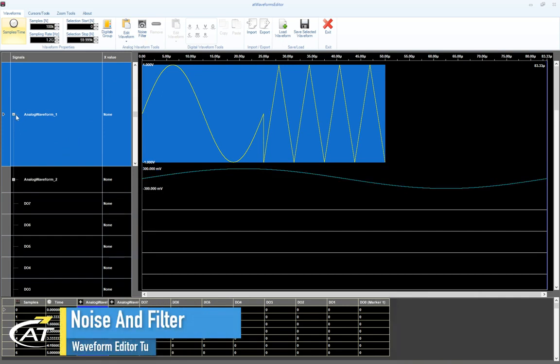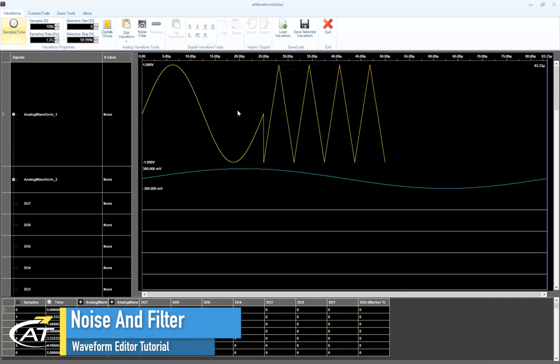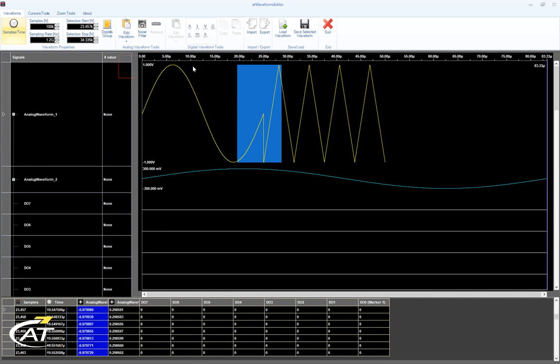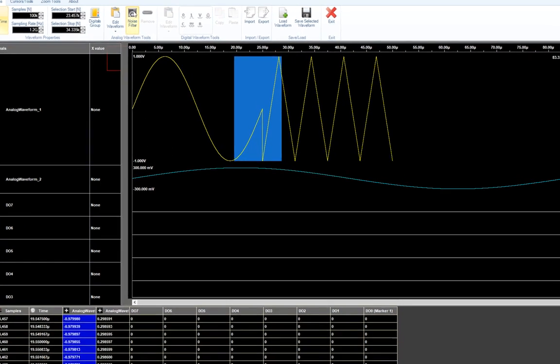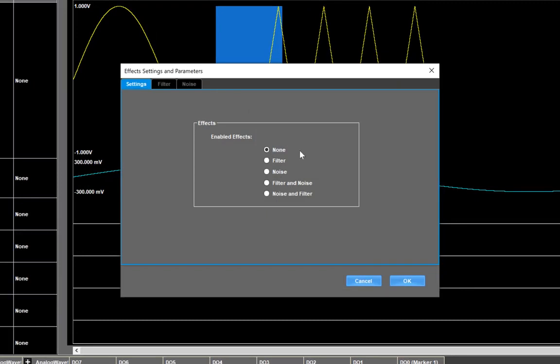The Noise Filter button allows you to add noise or apply a filter to the selected area or waveform. As example, let's select a waveform region, hit the Noise Filter button and the Effect Settings window will open. Here you can select to apply a filter, noise, filter before noise, or noise before filter.